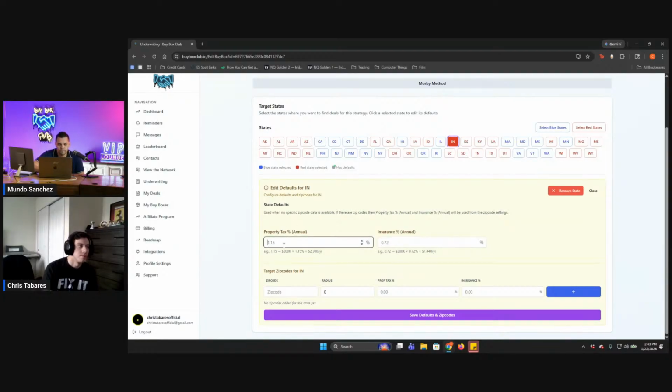So this is not the one that you said is coming later. This is just a placeholder. Yeah, you could put that in for the state, and that way it'll calculate values for you. So you have something to calculate, and it's not just showing zero. Because if you upload a list, or if you're underwriting and you have 0 for property taxes and 0 for insurance, it's going to look like a great cash flowing deal, but it's really not, because those fields are missing. We want to make sure that when deals get underwritten, especially when you're doing bulk uploading, that doesn't come back as 0. Got it.